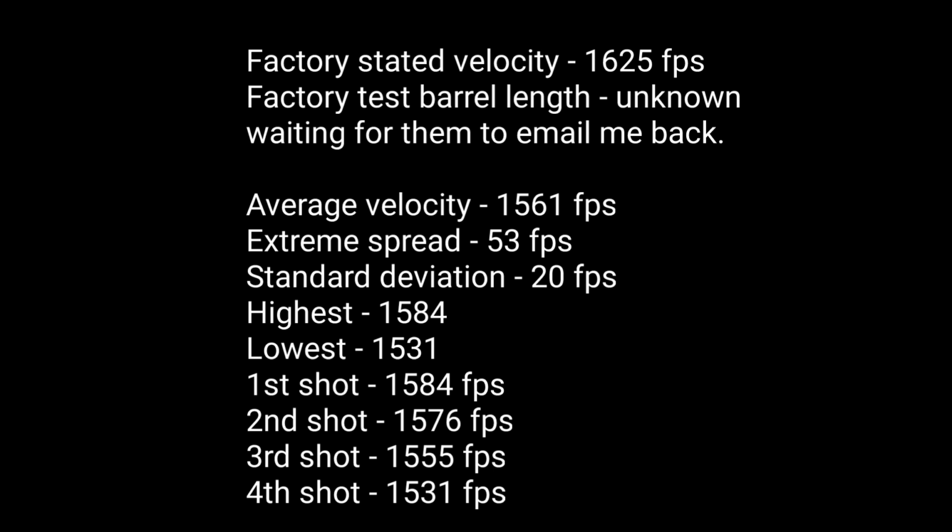So I would say the test was a success. This verified that the Buffalo Bore ammo is not overstating their velocity, and I'm very impressed with this ammo so far. It's done really well in my penetration tests. This ammo out-penetrated any other 500 Smith & Wesson Magnum bullet.